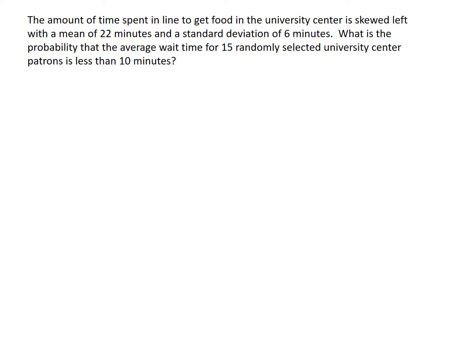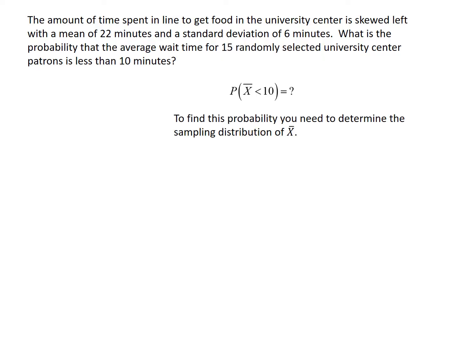And we want to know the probability that the average wait time for 15 randomly selected patrons is less than 10 minutes. So again, what is the probability that the average of a sample, 15 randomly selected patrons, so X bar? We want to know the probability that X bar is less than 10. We've got to know the distribution of X bar.